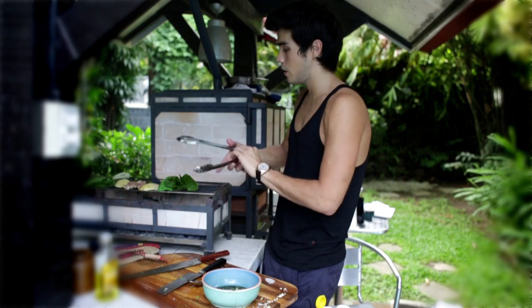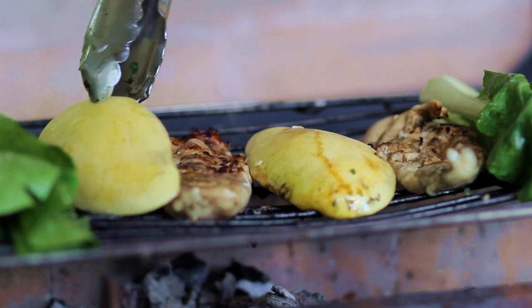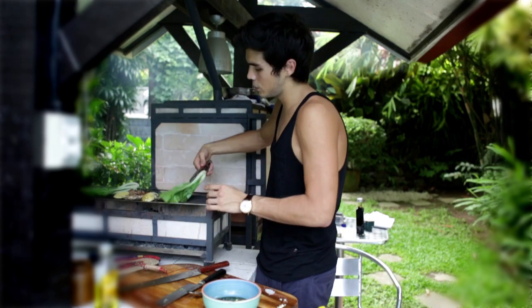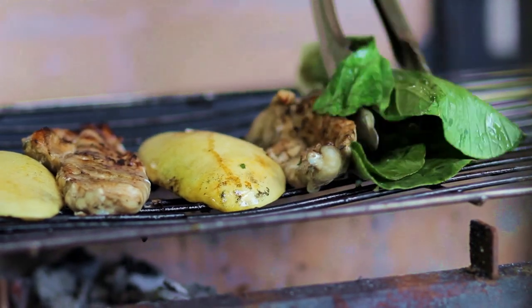So I think we're about ready to switch it over. You see that chicken has a nice smoked taste because we're cooking it really nice and slow. And your mangoes are almost done. And the greens are just getting nice and wilted, which is exactly what we want. We just don't want to overcook it, we just want to get it nice and warm.